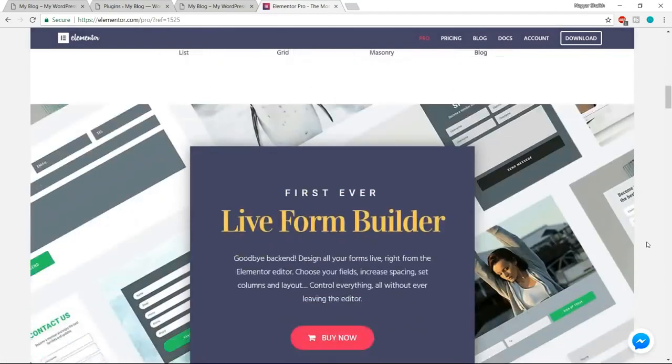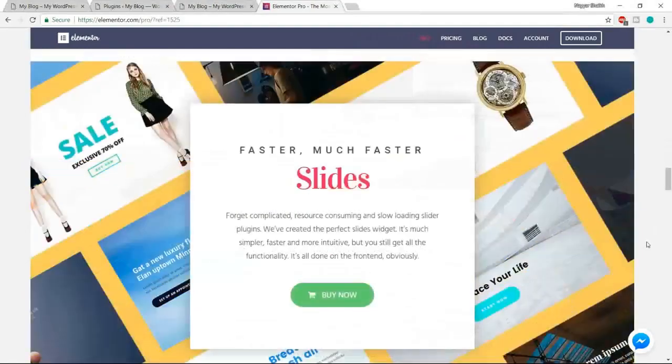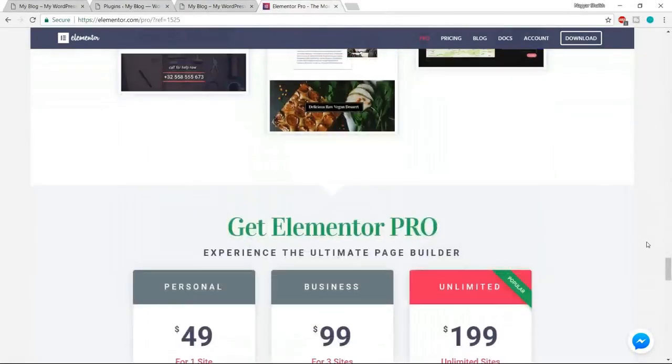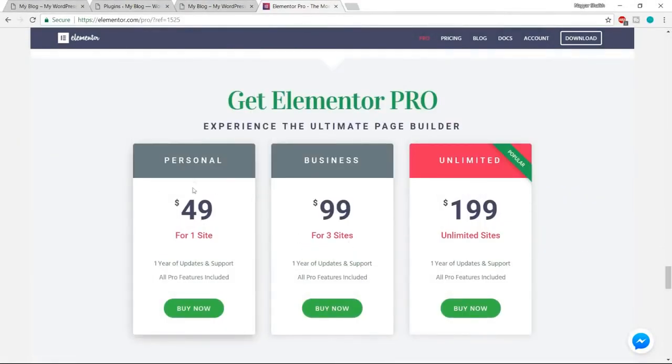Okay, so what we have to do is go to the bottom and you will see the price section over here. Here it is. We have 3 different packages. The first one is very nicely priced, I would say, only $49 for one website. So if you're planning to use Elementor Pro only on one website, then you are totally fine with the personal plan.